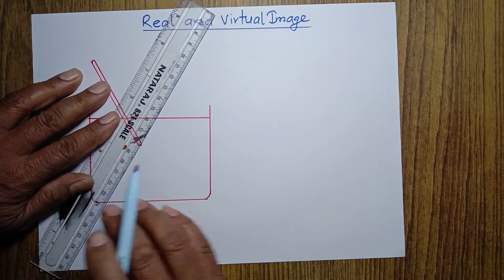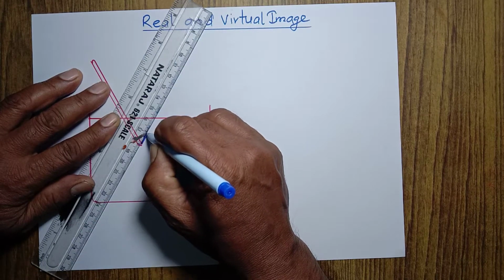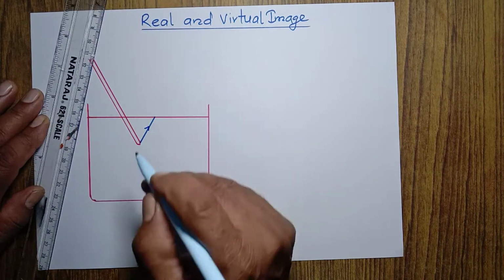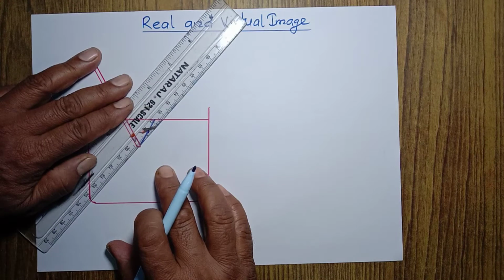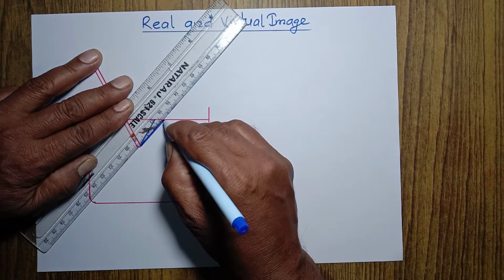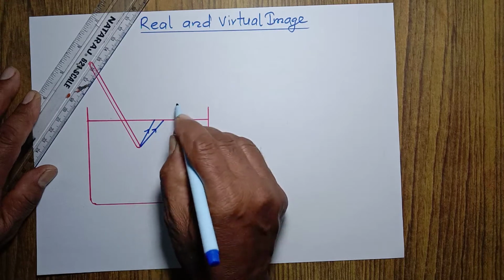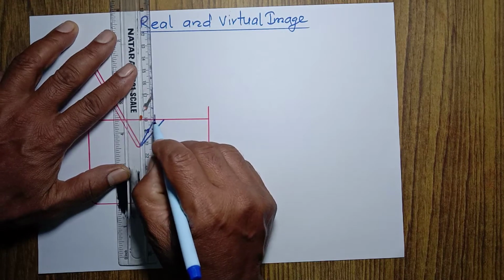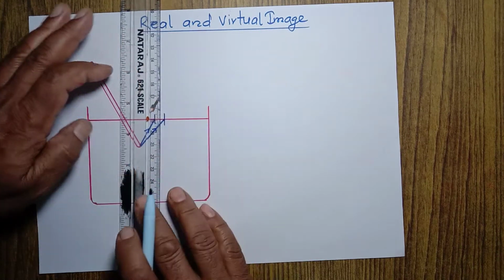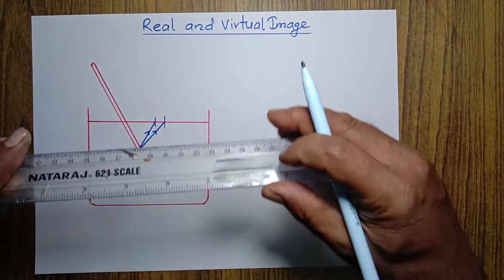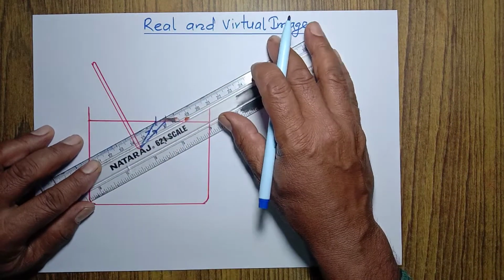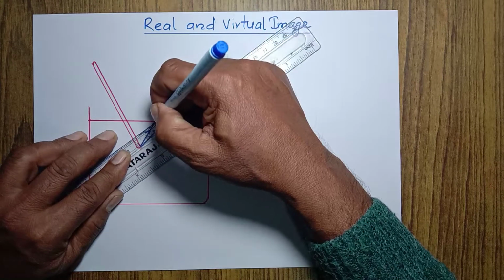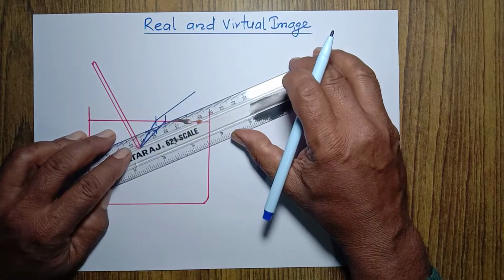We can show it this way. Let's say a ray of light is coming from the tip of the stick and entering into air from water, and another ray of light also coming from the tip and it enters into the air from water. Now, according to the law of refraction, all of us know this, both of them bend away from normal because they are traveling from denser to rarer medium of light. And that's why, let's say this first ray bends like this, second ray bends like this.